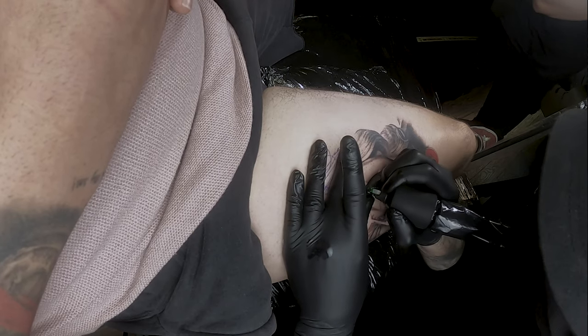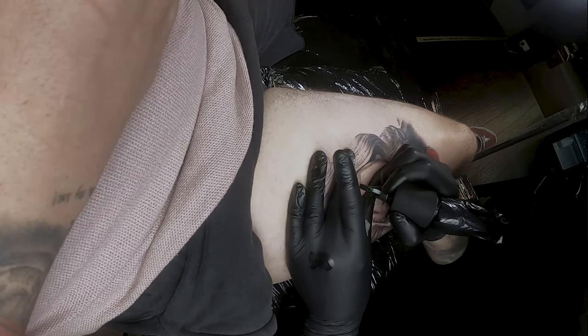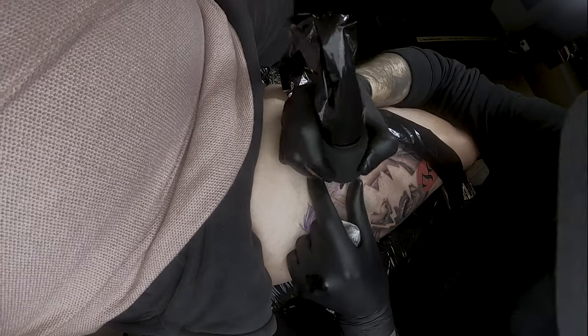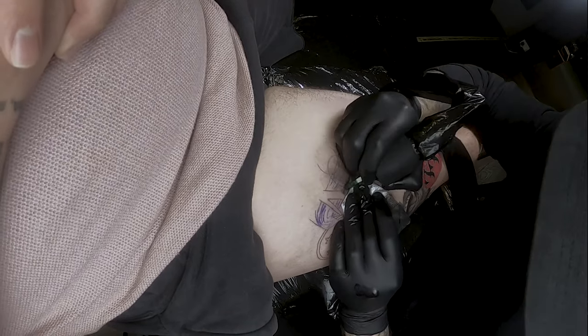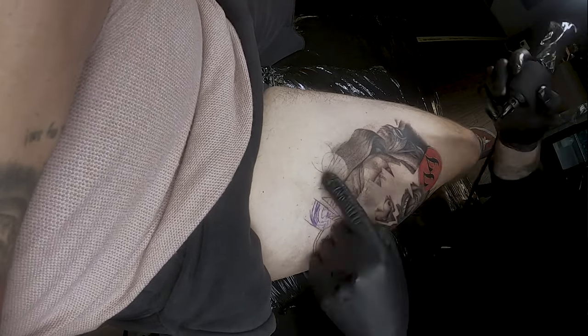Same process for the other side — I packed in all the black at the bottom to get that black point, then worked through the tones. The bulk of this section was done with the 27 because I had all that hair to get in. The great thing about mags is they're very versatile — you can have them flat to cover a big area, or on the side where you essentially have just two rows of needles. At a slight angle you can catch just one row and get a very fine line. For doing hair, having the mag on its side gives that nice wispy look by just dragging it.